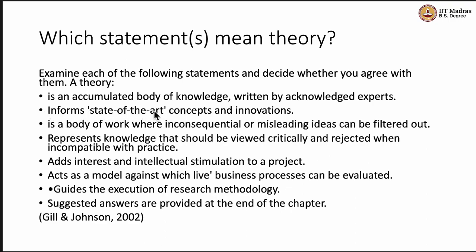A theory is also state of the art in concept and innovation. Sometimes the theory already explains things, so I don't need to make so much effort to explain, like the social exchange theory I use, which talks about cost and reward. So it's a body of work where inconsequential and misleading ideas can be filtered out. Sometimes you have a lot of ideas but you don't know how to filter them. The theory helps you think: if I focus on social exchange theory, I just need to tackle the issue within that theory, instead of looking into environmental, technological, political, economical factors, and so on. Because research is specific, as I mentioned in our last talk. Specific is systematic, so we need to focus. Sometimes you have so many ideas, but some are not suitable for your research interest.